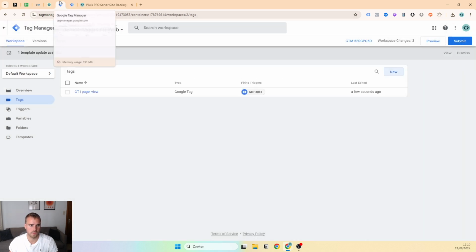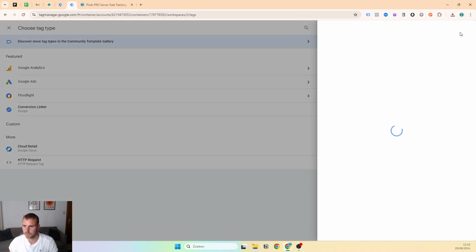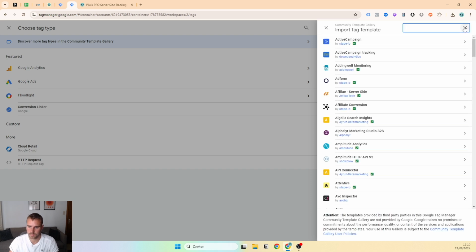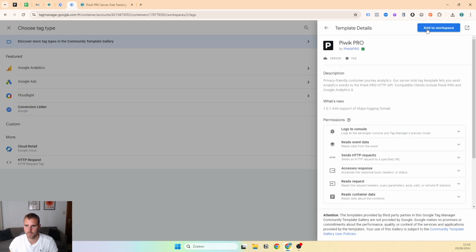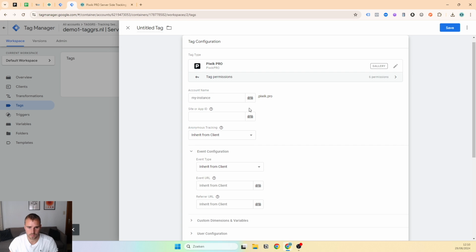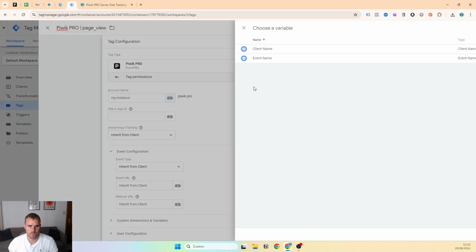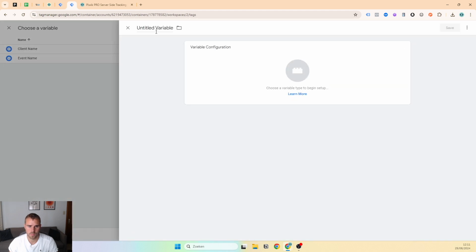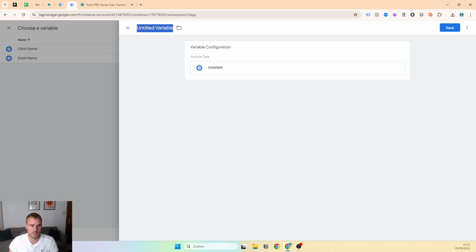And then in our server container, we will add the Piwik PRO templates tag. Piwik page view. Make a constant so we can easily reuse it.